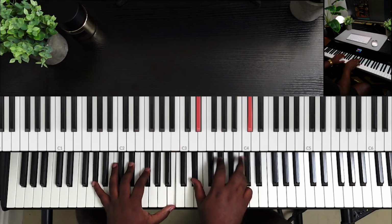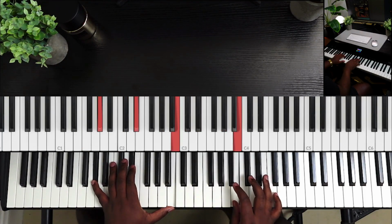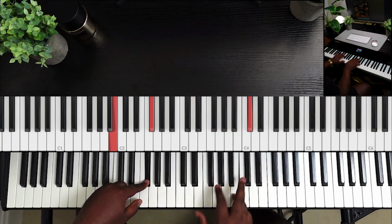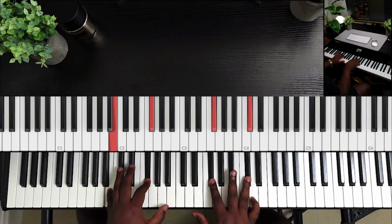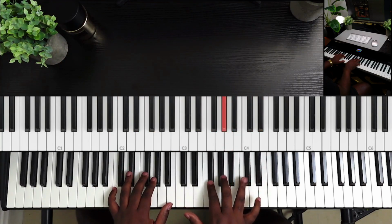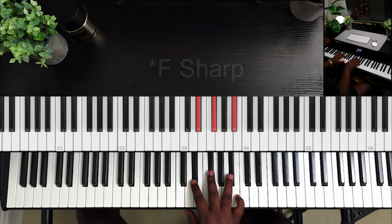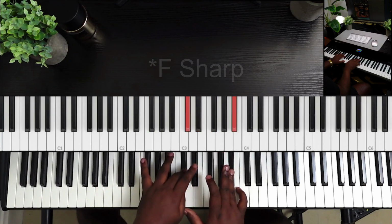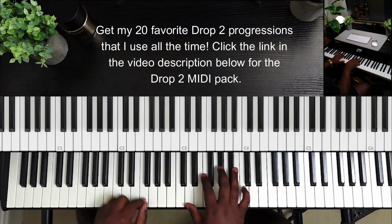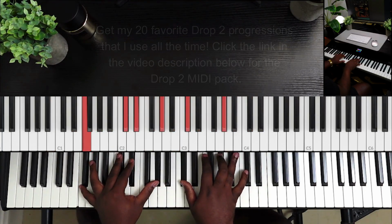So now we have this move. So we're playing the 2. You can play this if you want, or just this, to the 4. We're going to the 6. This again, the drop 2 is basically the E flat minor, but we're playing the F down here. And we're sliding from the C sharp to the E flat. And we go to the C sharp, play the F down here. Right? So let's move on.